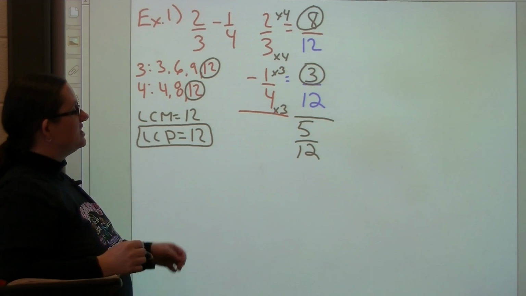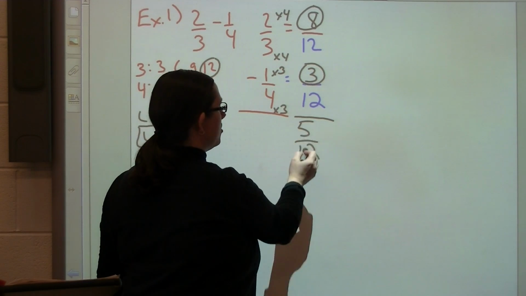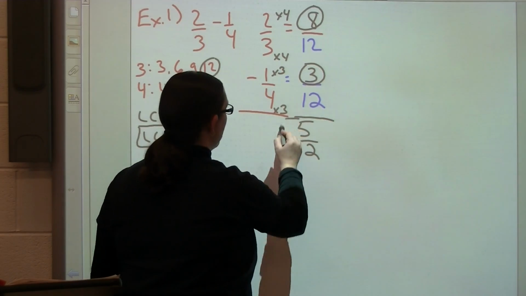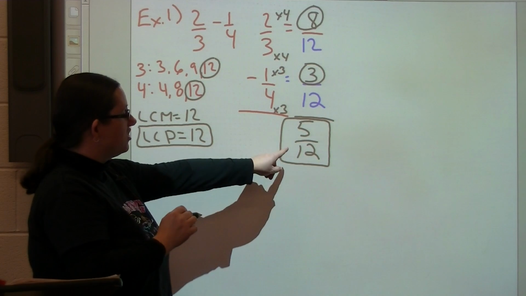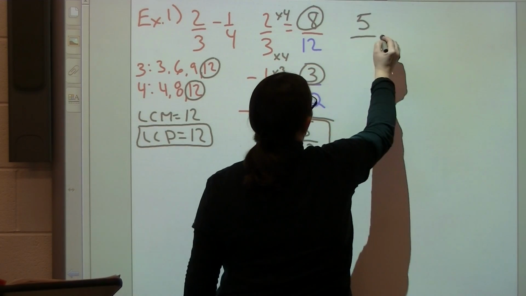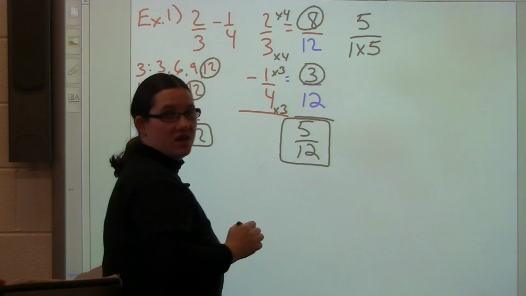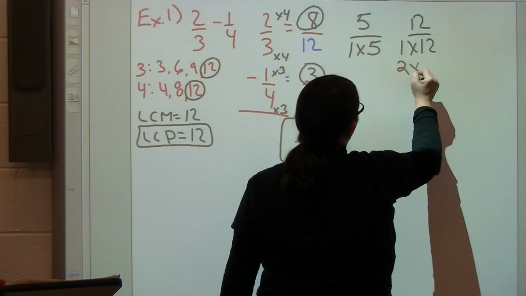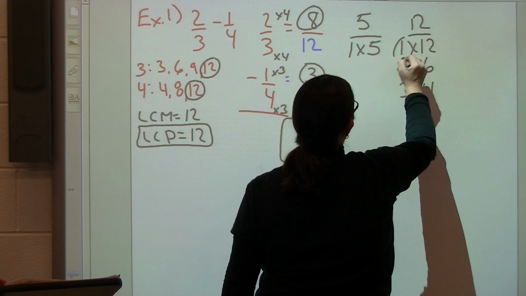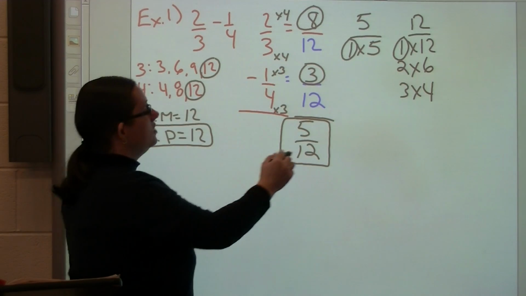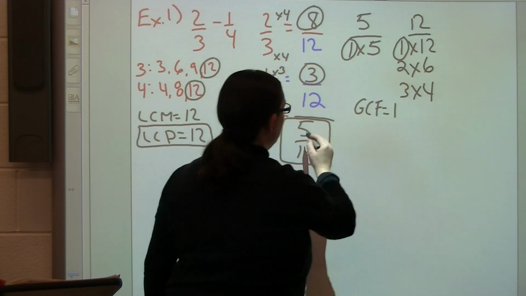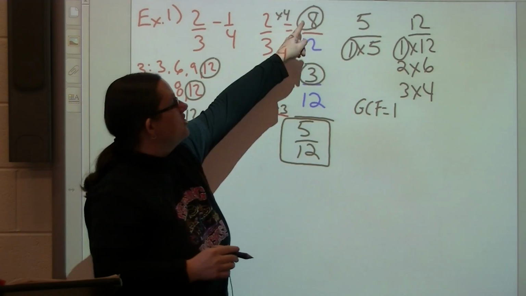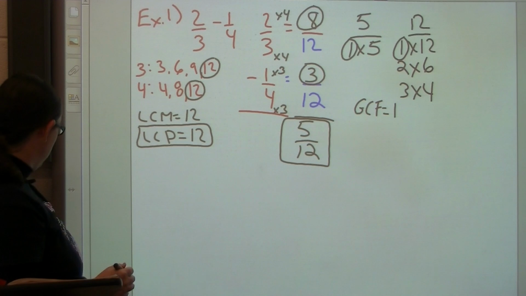Now our last part of our step we need to see is if we need to simplify. Is there any number we could divide 5 and 12 by evenly? No, we can't. So we know now this is done. Now again, fifth grade, if you forget, well, how am I 100% sure about this? List their factors. Then if the greatest common factor is 1, then you know it is simplified. So factors of 5 is 1 times 5. Factors of 12 is 1 times 12, 2 times 6, and 3 times 4. You will see the only number they share is 1. So again, if your GCF is 1, then you know your fraction is in simplest form. All right, good job. Same like adding, fifth grade. The biggest difference here is when you come to the end step, you need to take away. You need to subtract. All right, good job.